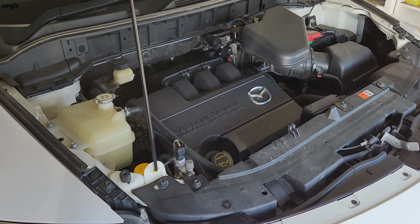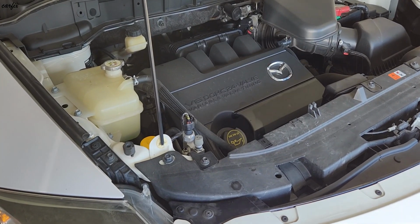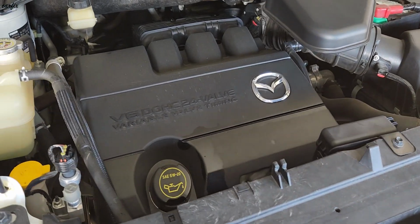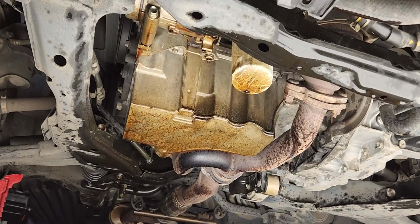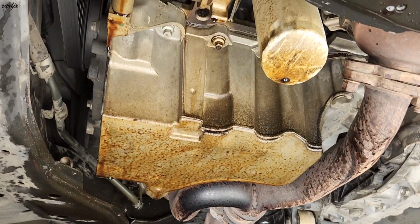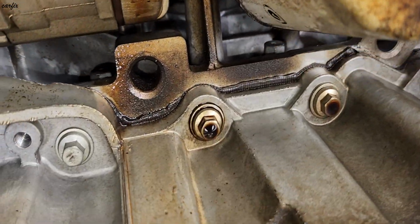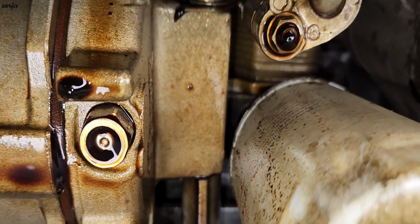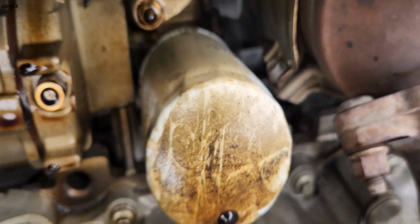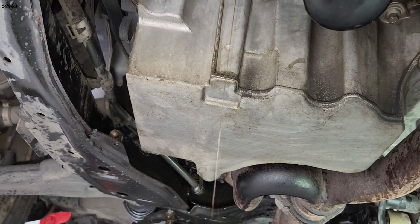Hi guys, this is a 2015 Mazda CX-9. It's a 3.7 liter. So this car had a problem: engine oil leaking. It's underneath. You can see underneath there are massive oil leaks everywhere. You can see the leak.